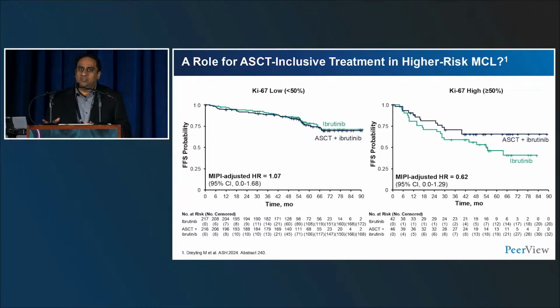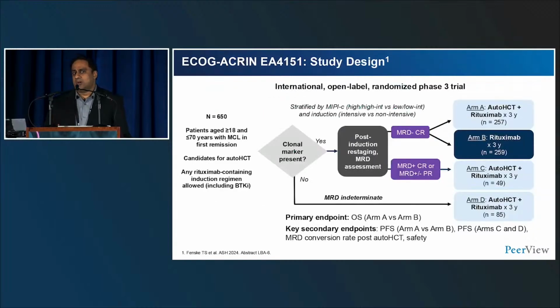And for patients who were less than 50%, you can see here, whether or not you got a transplant, the failure-free survival is relatively overlapping. But in that subgroup of patients, and again, we have to be careful with subgroups because we're teasing out smaller numbers of patients, there is potentially some benefit here to autologous stem cell transplant in that higher risk profile patient population.